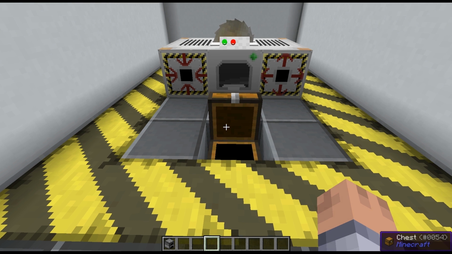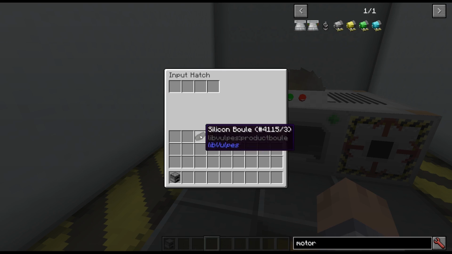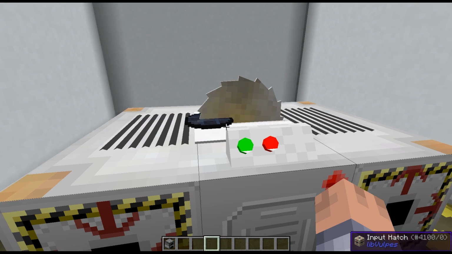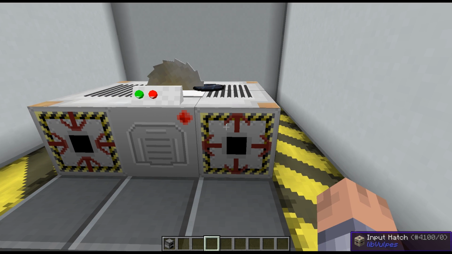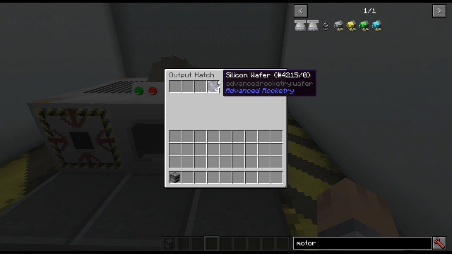And let's just go ahead and turn this machine on, and then the input is on the left. We'll put that in there, and you guys see the item sitting up there, and it's getting sawed. Very cool. And like I said, if you touch this while it's running, if you jump up here, you will take damage. Not much, but it still hurts, so you don't want to do it. And then it goes into the output hatch right there.